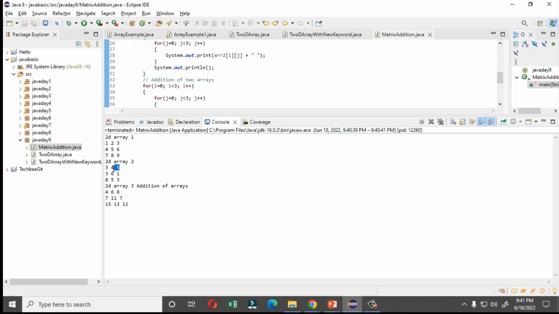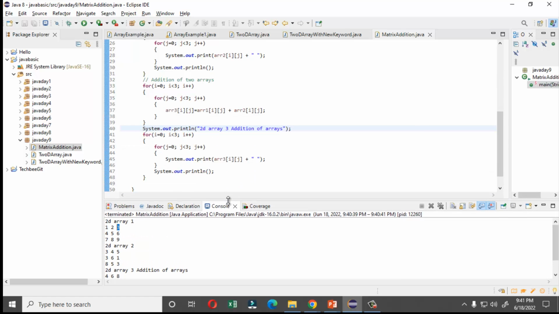And in this way, 4 plus 3 is 7, and 6 plus 5 is 11, and 6 plus 1 is 7, then 7 plus 8 is 15, and so on. So in this way we have added the two arrays.